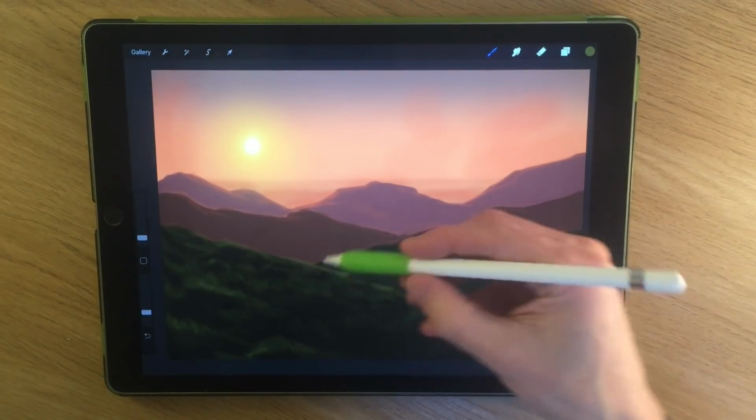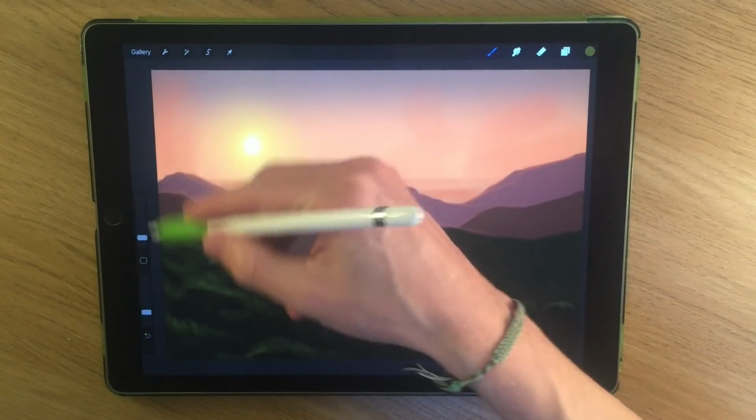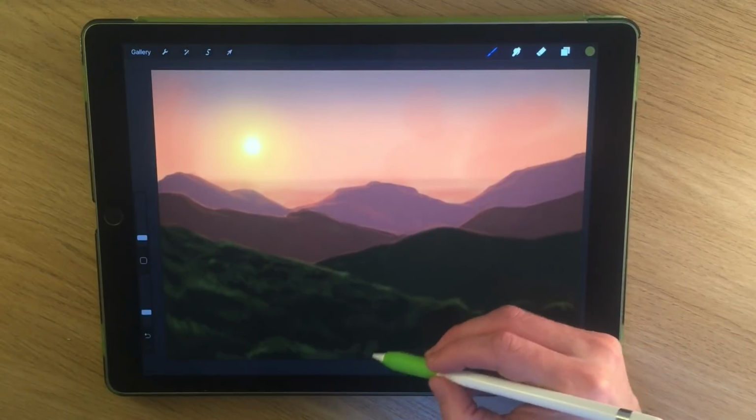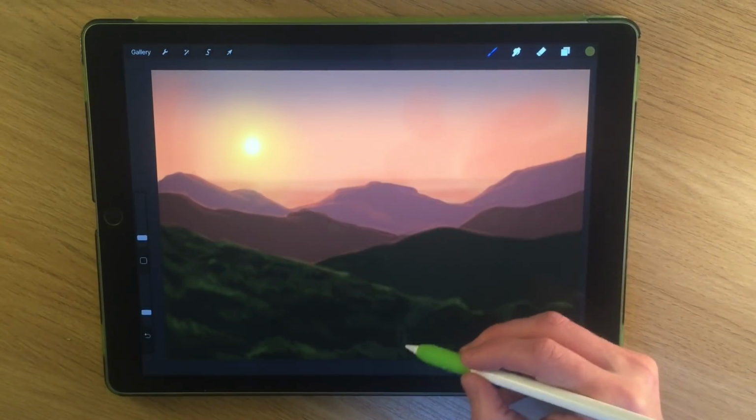So I'm only getting a sense of placement in for now, and then later on I will concentrate on creating more detail in the grass texture. I'm just getting a sense of the kind of texture initially, just to create the light effect.